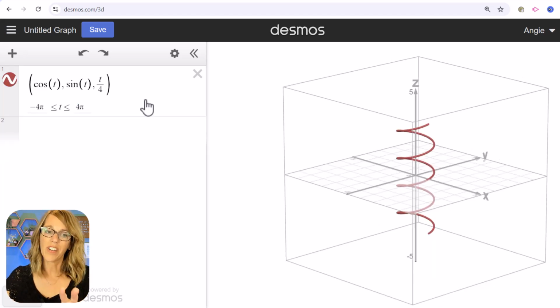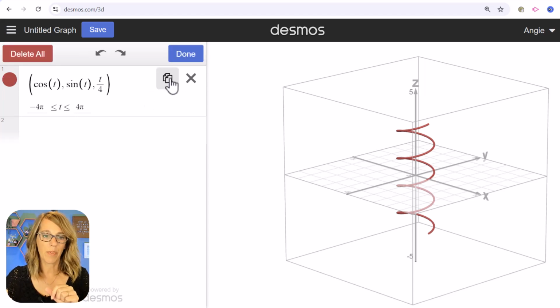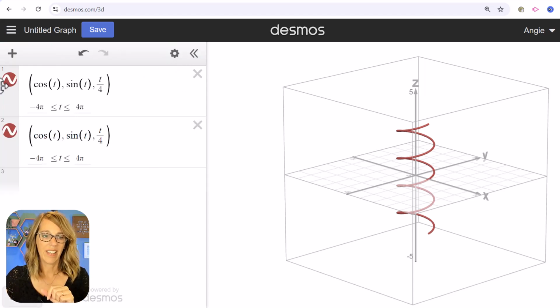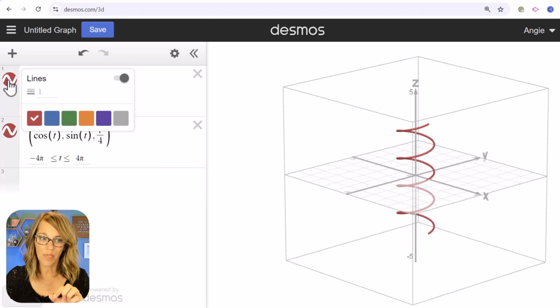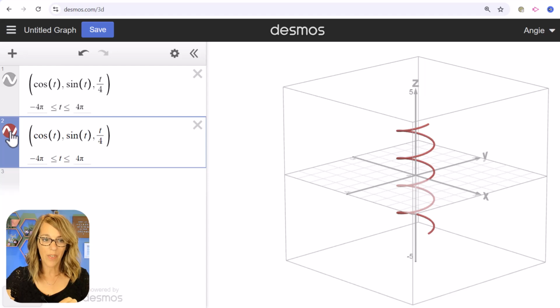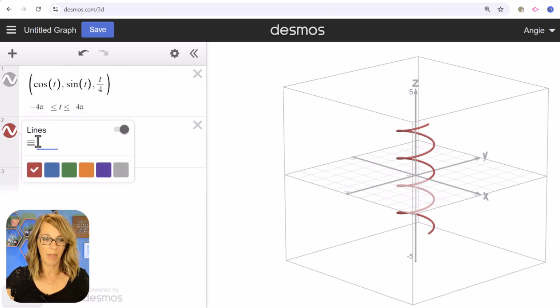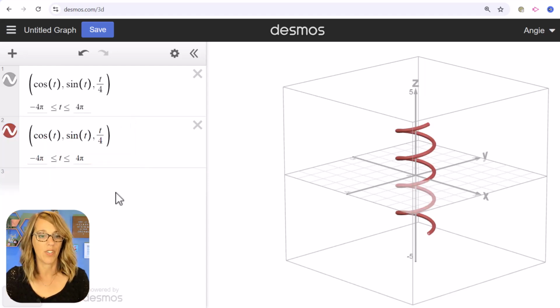To get that all-important direction, I'm going to go ahead and duplicate the curve. So I'm going to duplicate this and then hit done. As I click and hold on that original function, it doesn't give me the option to do dotted lines. So instead, I'm just going to put that one in gray, and then I'm going to let the other one be my tracing function. Let's make that just a little bit thicker. I'm going to go a 2 there.